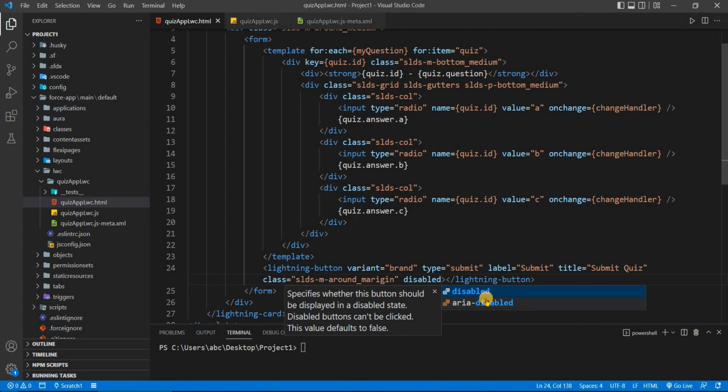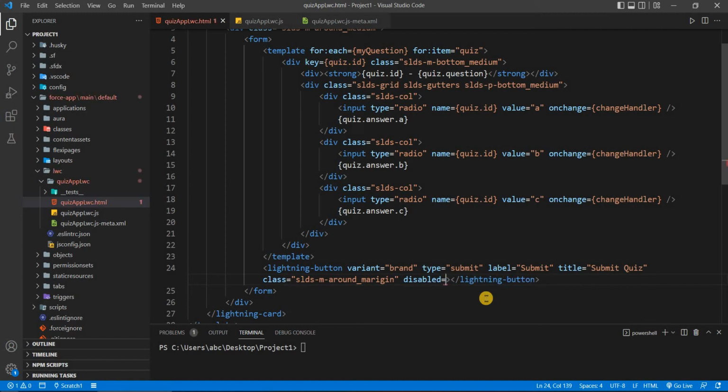For this I'm creating an event, all not selected. We will write this method in the JavaScript file, and on click, the submit handler. So here we have designed a button for this.